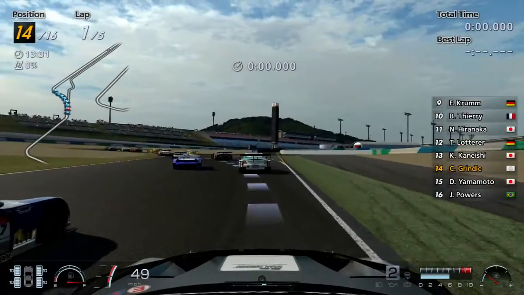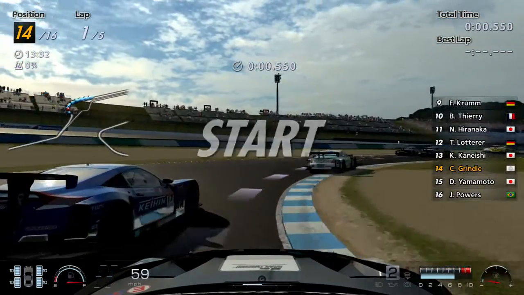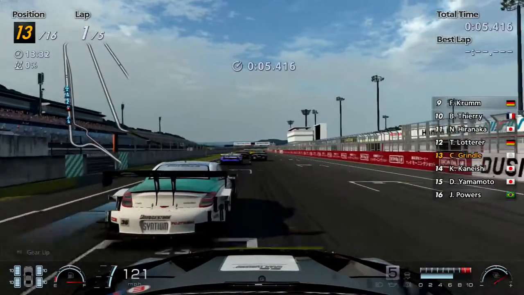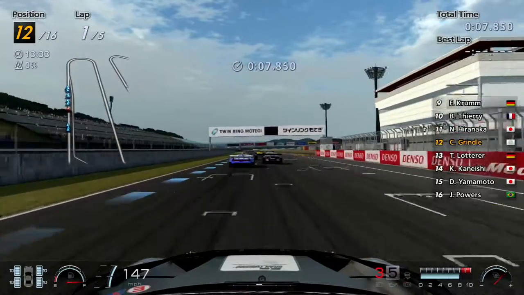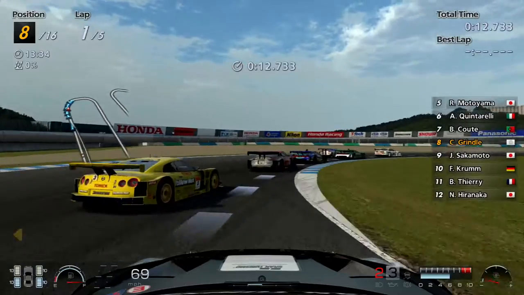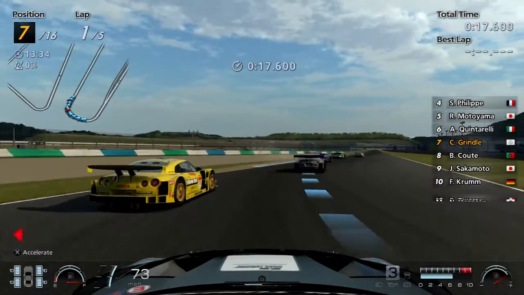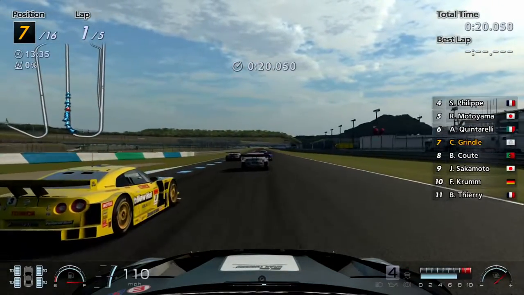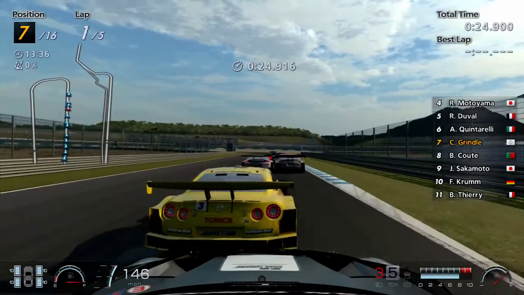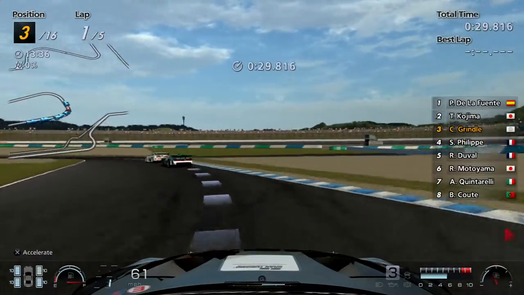Let's go. Right, it is now time for the Twin Ring Motegi. You better not be sneaking up in front of me. That's what I thought. Right, let's see how many can we get. Late braking. We are now in 7th position. We were in 14th. That's 7 cars. And I feel like we can get a load more on the next corner if the Nissan didn't get in the way. We're in 3rd.